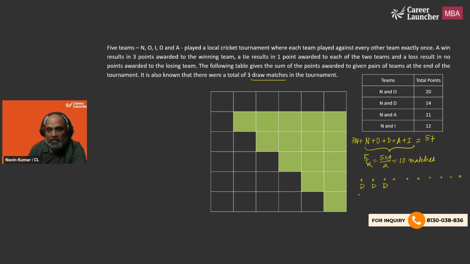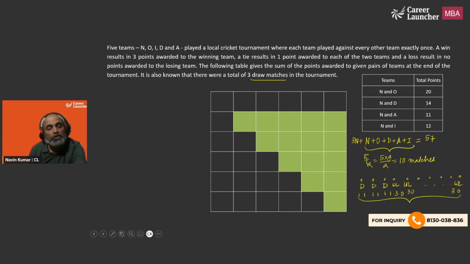If that happens, then both the teams are awarded 1 point. Another draw, another 1-1, another draw, another 1-1. When a match results in a win or loss, one team will get 3 points and the other will get 0, as per the rules given. Similarly, another win-loss will give 3-0, and this will continue until the remaining matches also result in a win or a loss. That's the last match, not the last match of the tournament, but from the count perspective.